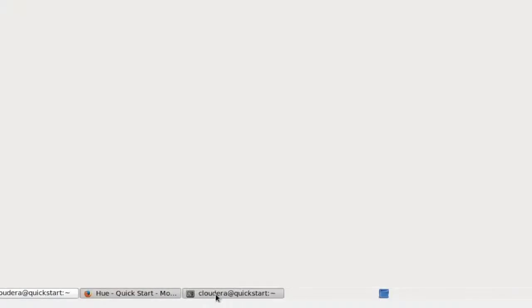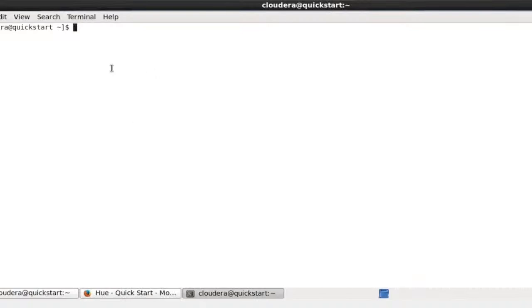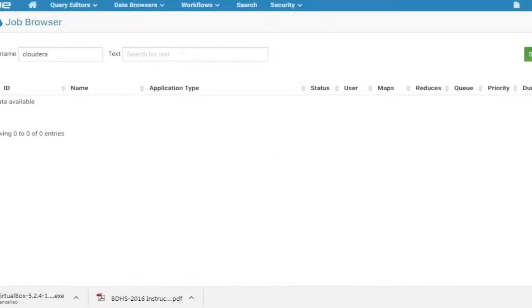Let's run some query. Let me go to Hive and run a simple query. So what I will do, I will go to the query editor and go to Hive.